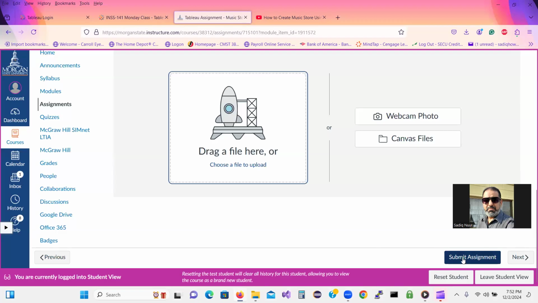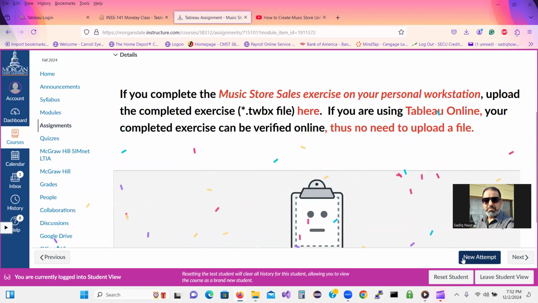Submit. So that will submit the assignment, and you are done. So I hope that you learned the steps to complete the Tableau assignment, the music store. So you learn all the steps, and I hope you will complete the assignment well.